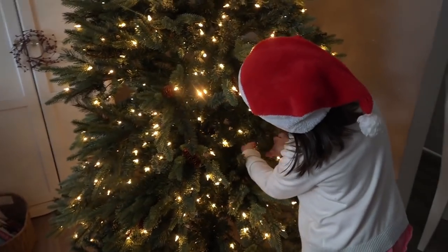One thing that you want to do when you pull your tree out of the box is to fluff. This step is tedious, it's long, it can be really boring, but it makes all the difference in whether your tree looks great or not. Just don't skip it, please. I find there's nothing sadder when it comes to Christmas decorating than an unfluffed tree. It just looks terrible.